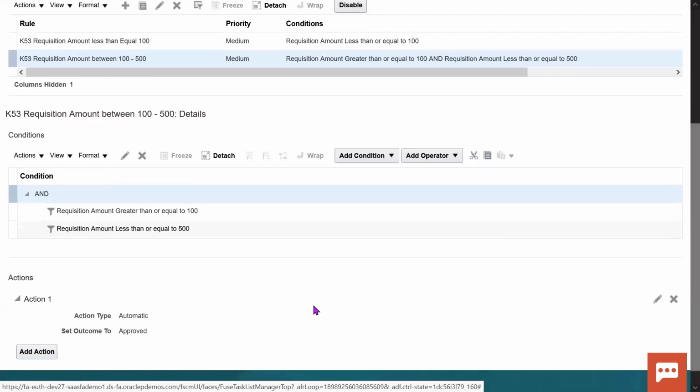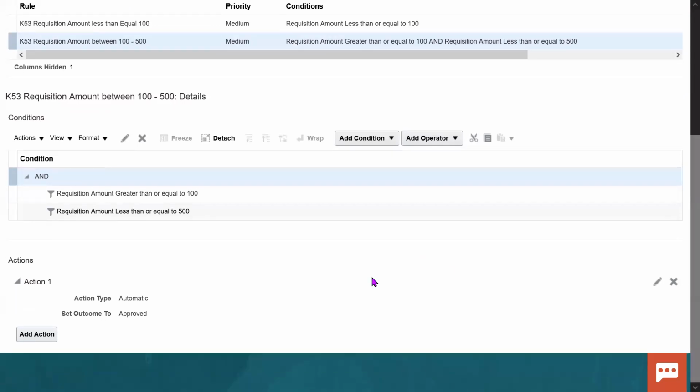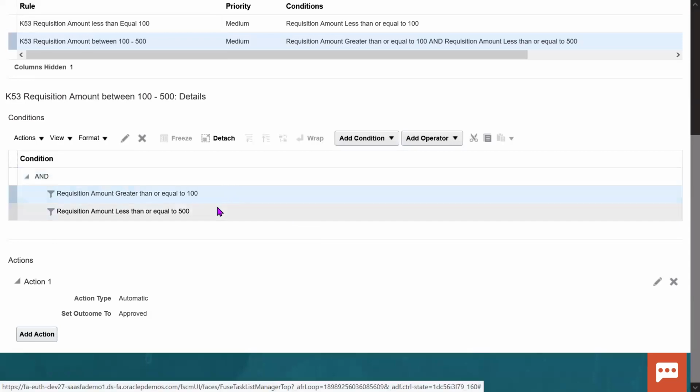So see here how we are using the between operator: greater than or equal to 100 and less than or equal to 500.